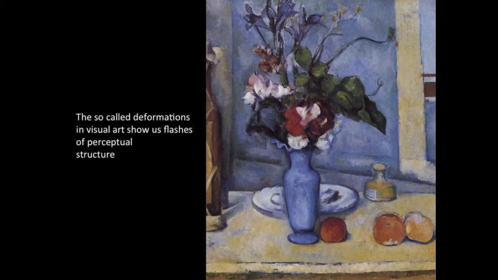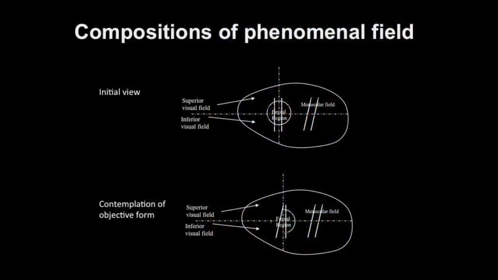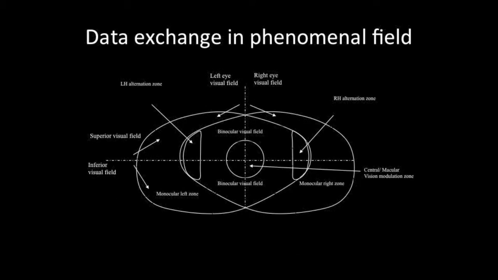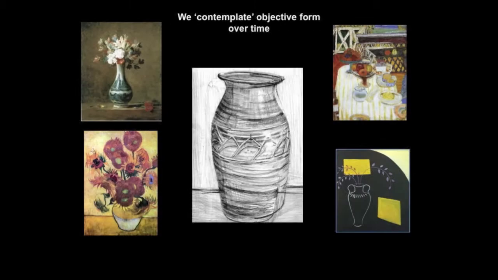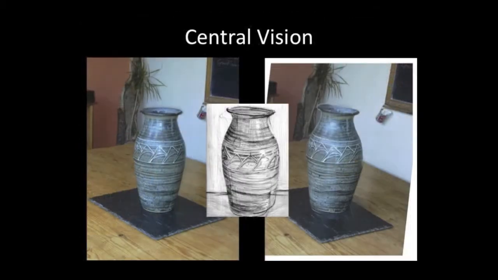There are, as discussed in other presentations, two distinct data sets involved in monocular vision, and the brain has to manage these presentations within phenomenal field. It does this in two distinct ways, one typical to central vision, modulation, and the other typical to peripheral vision, simple alternation, but within designated areas. We don't readily perceive these processes of change and transition, so stealth is critical. They must be nearly imperceptible under normal conditions.